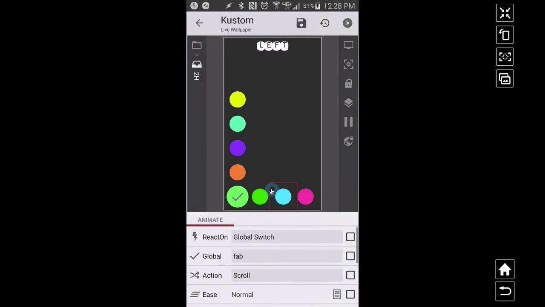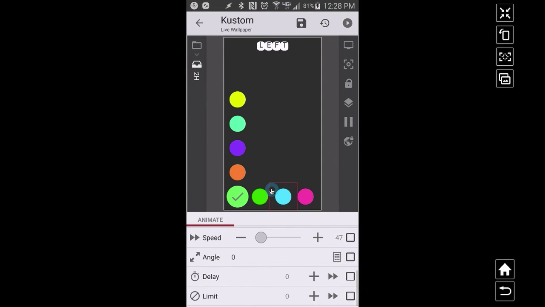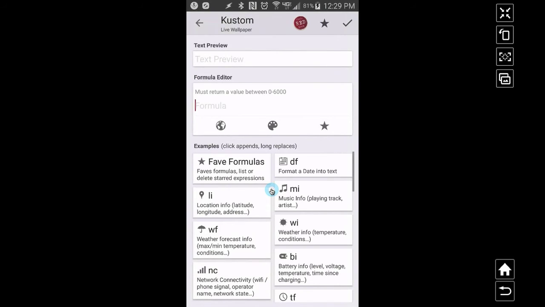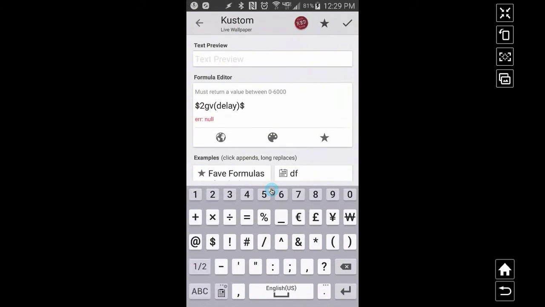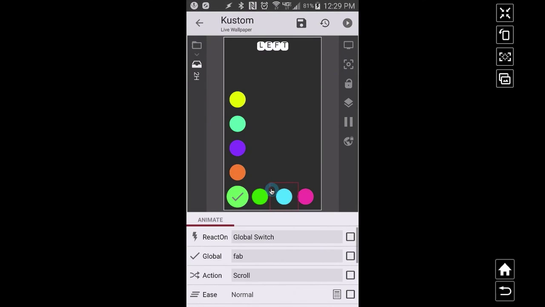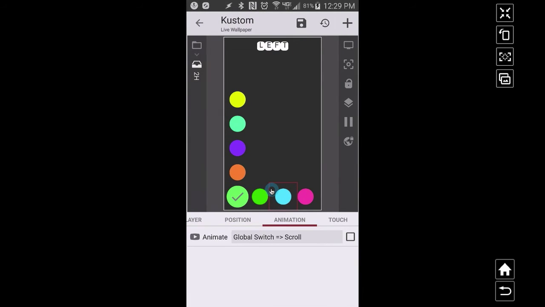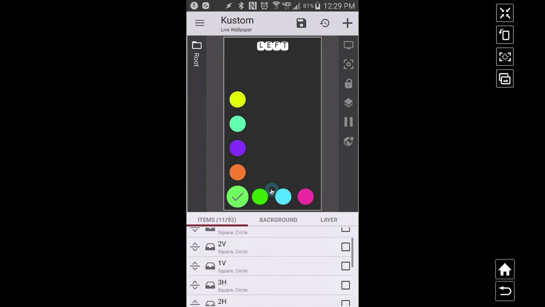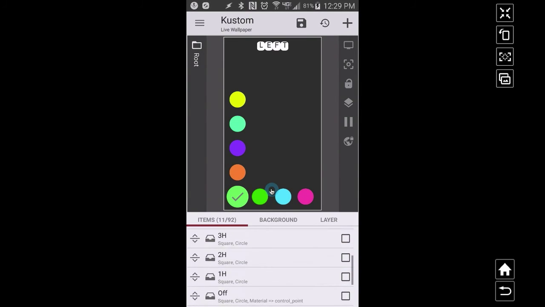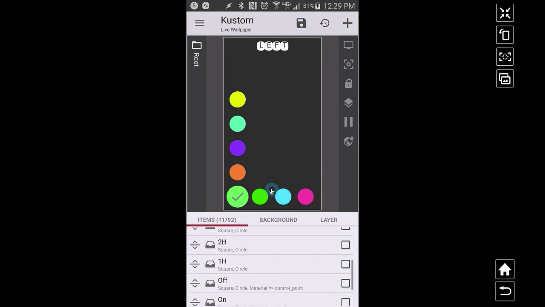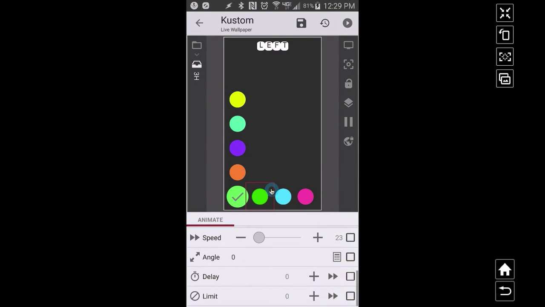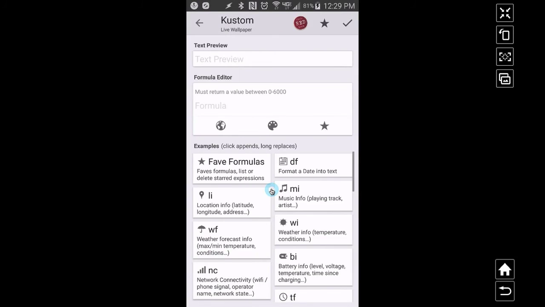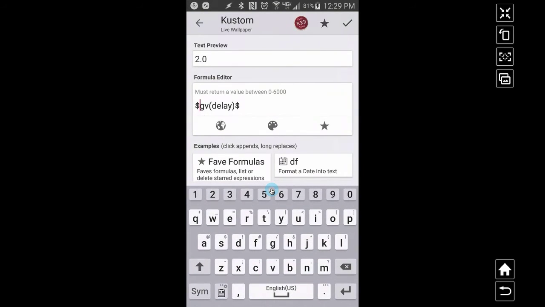So now I'm at that blue one in the middle. I'm going to go to its delay, and I'm going to double the delay. So 2 times. Okay. And we're going to have to come right back in here in a second, unfortunately, and change all these codes a little bit, but not much. And then I need to come down here to not 1H, 3H. That's the green one that you see there. This needs to be 3 times the delay.